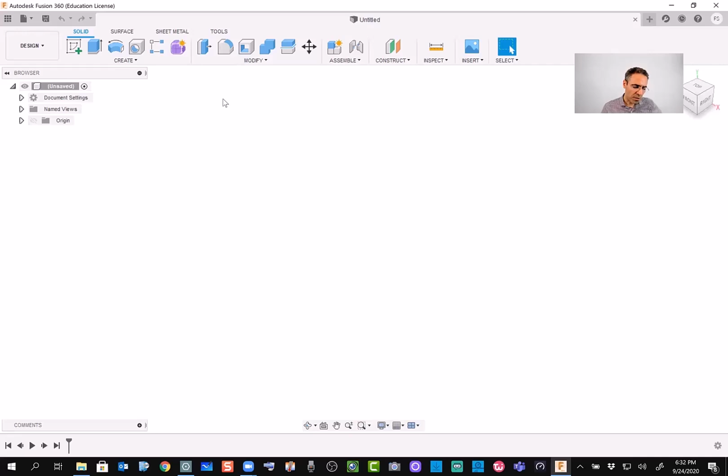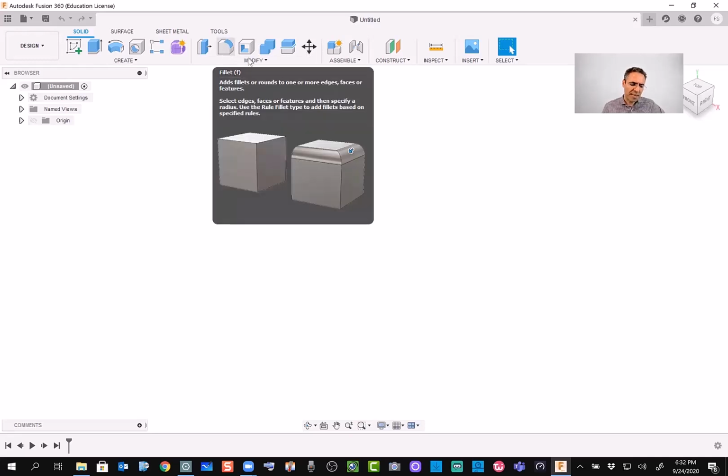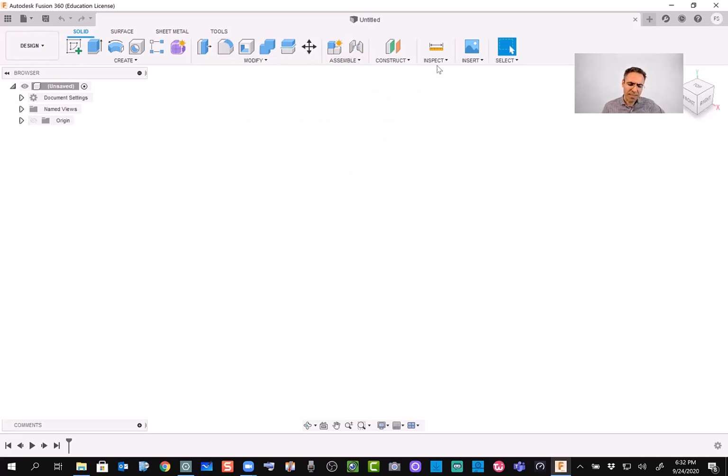In design mode, I have different menus, like the create menu, this section. This purple one is more like clay. You can form different shapes, which later I will show you when you need to create the mold for the mask project 2 or 3, I believe. 2, I guess. But for now, we forget this purple one. The second part is modify, when you create a fillet and so on. And then we have assembly and other tools, all right?